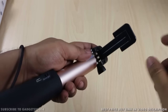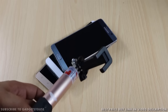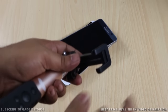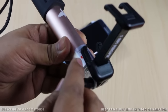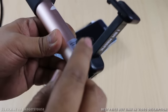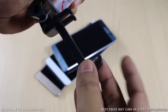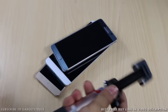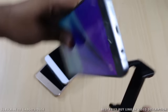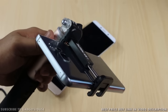Let's test how big a smartphone the clamp can take and how good the smartphone clamp is. Taking a closer look at the clamp, you will see rubber padding on both sides to protect your smartphone from scratches. The part is somewhat flexible, so you can fit a bigger smartphone inside. I'll first try the Samsung Galaxy Note 5 — and yes, you can easily fit a Samsung Galaxy Note 5. It's a perfect fit, not loose at all. The build quality and design are very impressive.